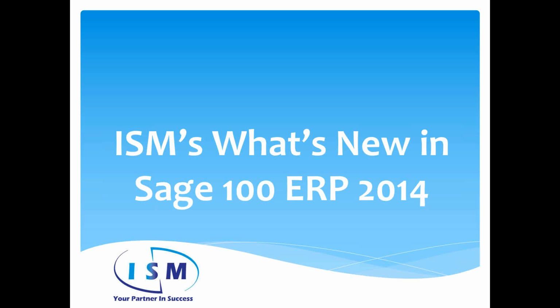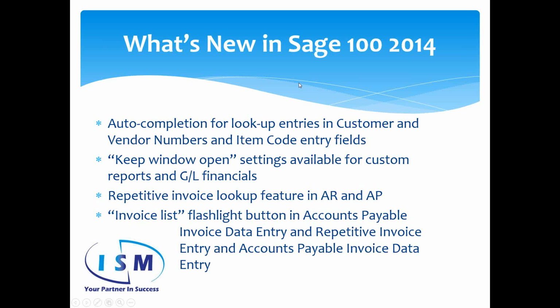All right, welcome to Sage 100 2014. I'll go through some of the features that are in the new 2014 version. Some of them are actually really neat features that have been a long time coming that will definitely help from a usability standpoint in the system. So we'll go through them, and we'll definitely have time for questions at the very end. So in between, if you have questions, just go ahead and stop me, and I will try and get those questions answered for you. So let's just dive in.